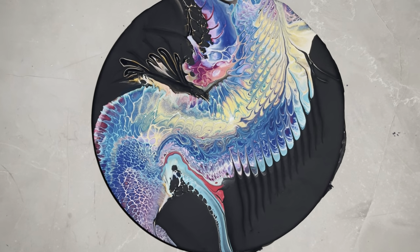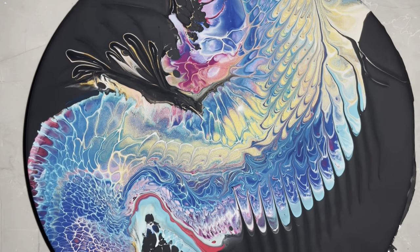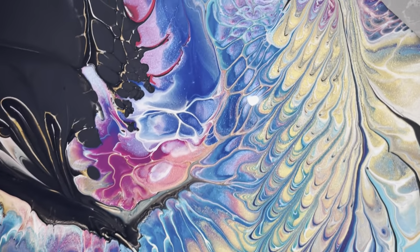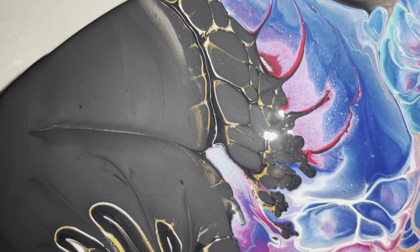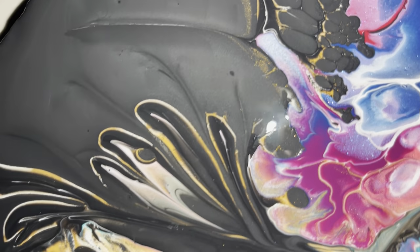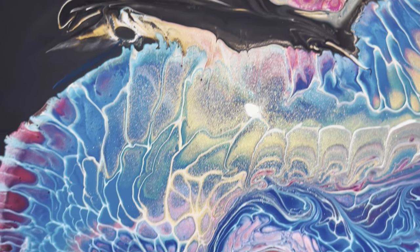Well, guys, I like this one. I used the comb and I did a swooshy swoosh. But I love the colors, the shimmer, and look at those ghost cells against the black. So cool. It looks like feathers here. Looks like feathers everywhere, actually.